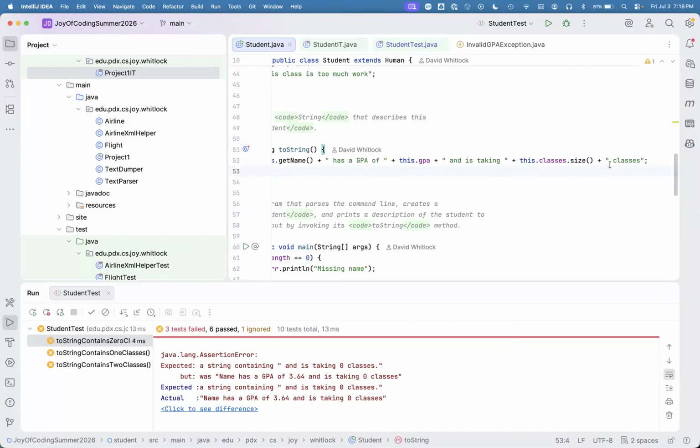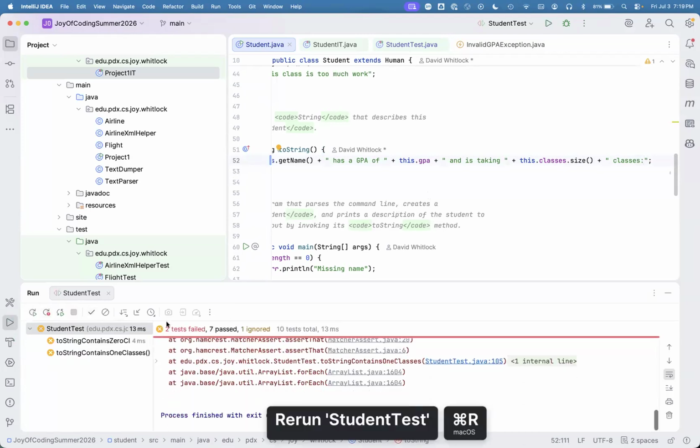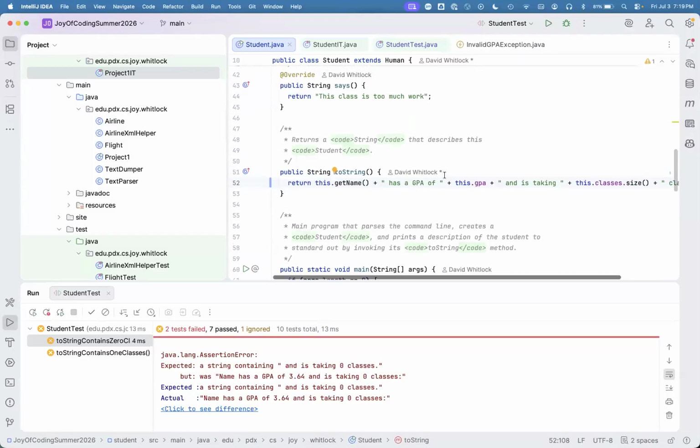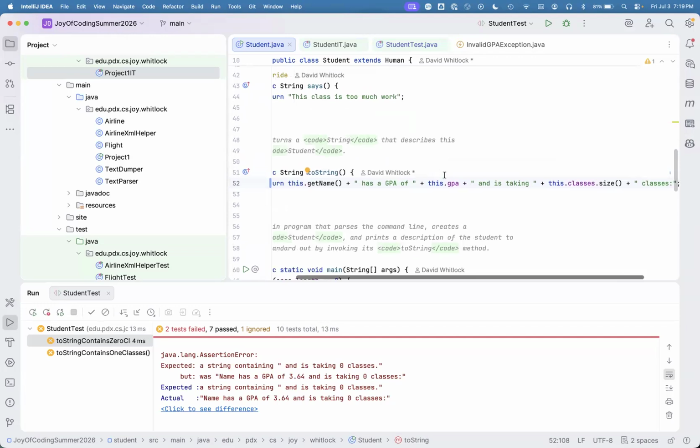Yeah, it's taking this size classes. Okay, this is kind of naive. To make these pass, I can make some of them pass by just putting a colon there. I think that'll make one of them pass. Yep. And here's where I need to add some logic. This is one big string concatenation. I think I want to change this code because it's going to get kind of nasty.